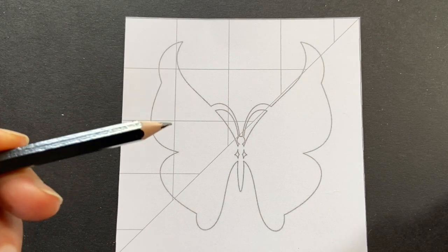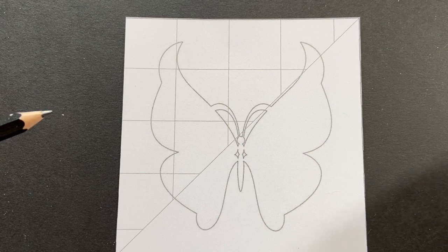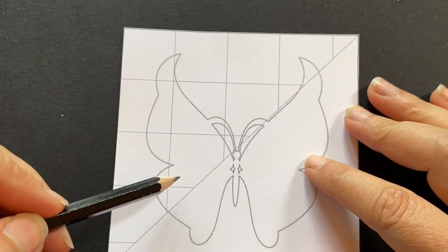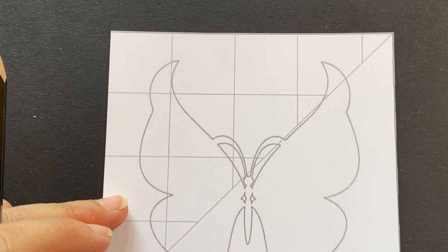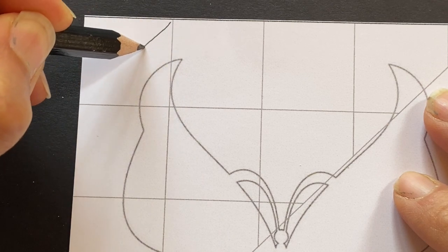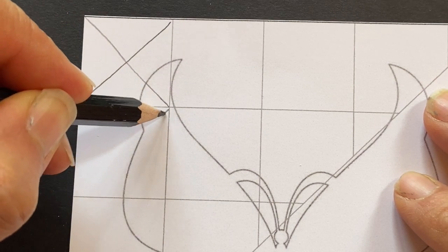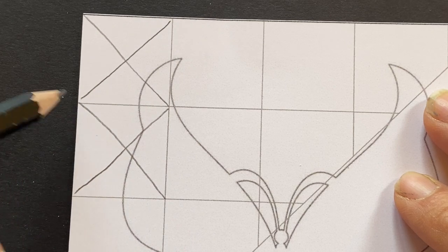So I happen to have a graphite pencil in my hand, and if you feel like you just want a little bit of guidance to help yourself here, go ahead and grab a graphite pencil. So you can see that I have my grid up in here, and you can also see that that butterfly is working right into that grid. So what we're going to do is we're going to go into the grid. I'm going to make this a little bit bigger, and in each box what I'm going to do is I'm going to do an X, so it'll look a little something like this. You can see I'm taking my time with it, and I'm just going ahead and going right over the top of those lines of the butterfly. It's almost like I'm not even paying attention to it.